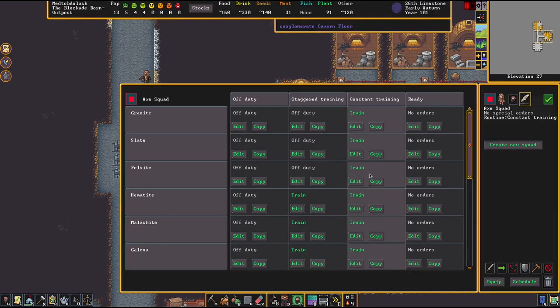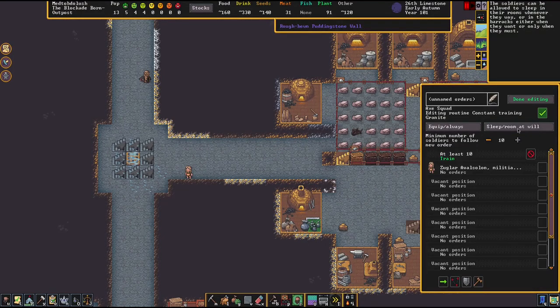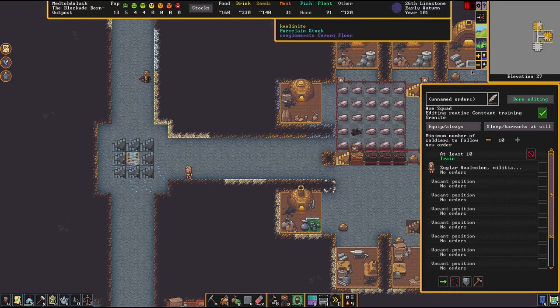Let's see what happens. If we click edit, equip always, so they're always going to have it equipped. Equip during orders only. I'm going to do equip always. And then we can specify where they're sleeping. Let's do sleep barracks at will. It's not really too big of a deal, but if they can just keep going back and forth and sleeping, that should be pretty good to go.